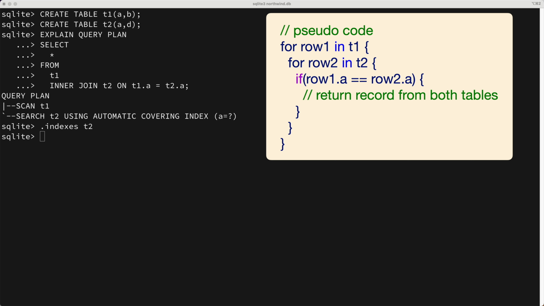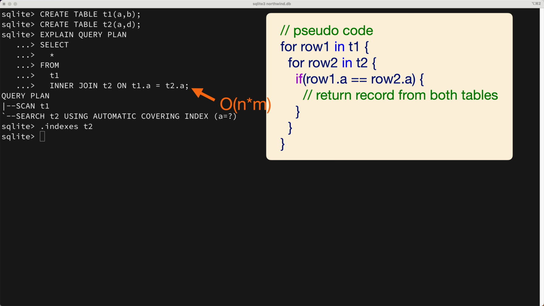So what's the big O notation for this inefficient query? Well, it's O of n times m, where n is the number of rows in table T1, and m is the number of rows in table T2. In other words, this inefficient solution would approximate quadratic performance, assuming both tables have similar row counts, which is really bad performance. Now, the query planner recognizes how a naive solution like this is horrible, and it looks for a better option. So what would a better option look like?